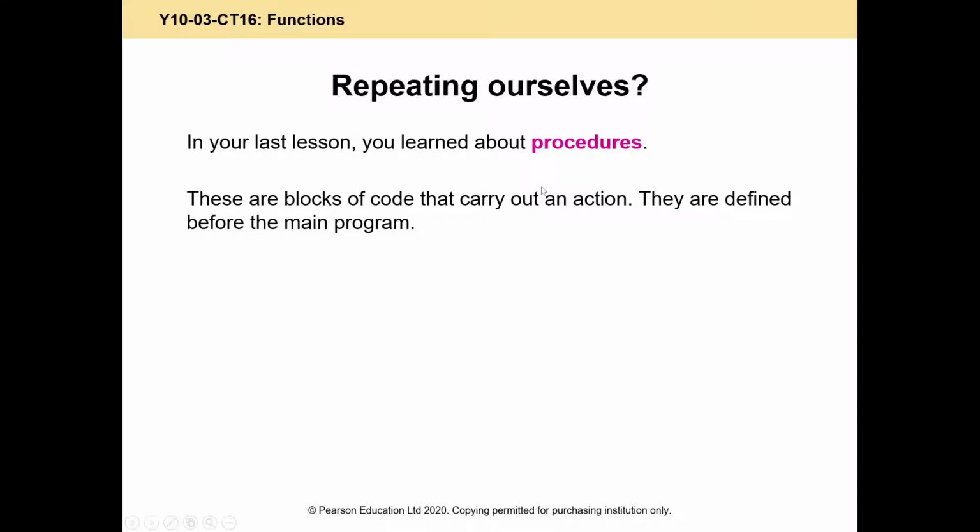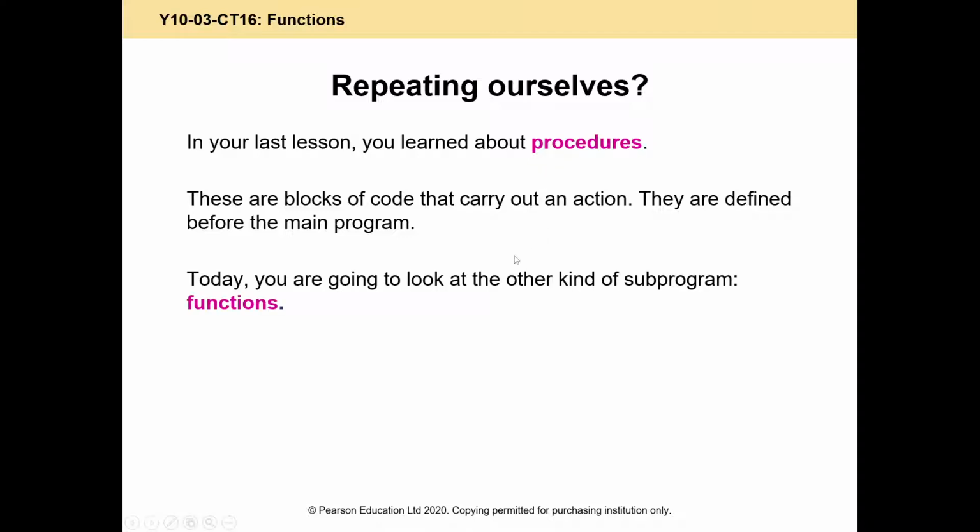So we've talked about procedures already. Blocks of code that have a name that you can reuse as much as you like. They're a really good example of abstraction. So abstraction is hiding unnecessary detail to focus on the most important thing. As in, we hide how a procedure works to focus on the most important thing, which is what it actually does. And we're going to build on that by talking about functions.